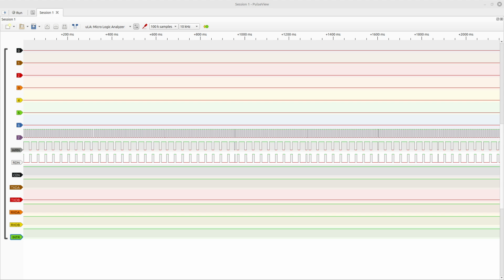The write enable line is toggling regularly, and this indicates that the CPU is actively writing data to the registers. This is expected because I'm trying to initialize it in a loop to configure and or transmit data, so I'm trying to do all of those.